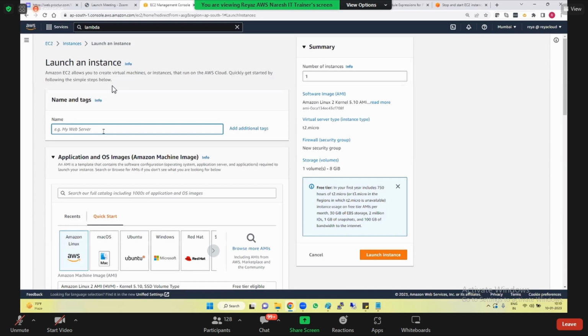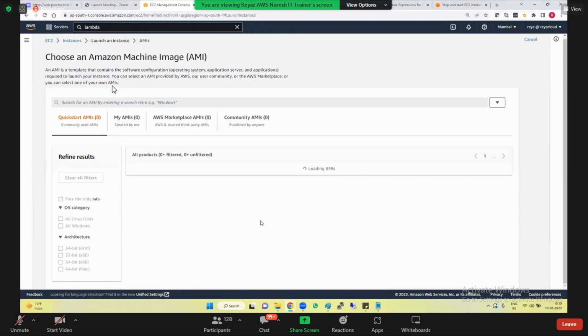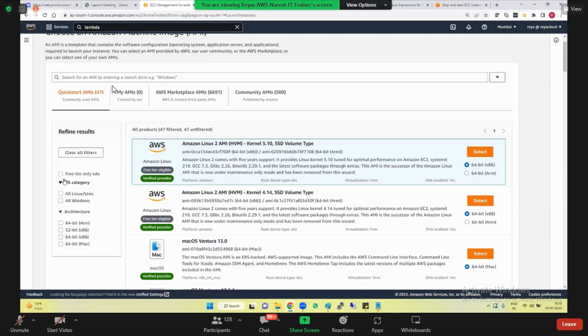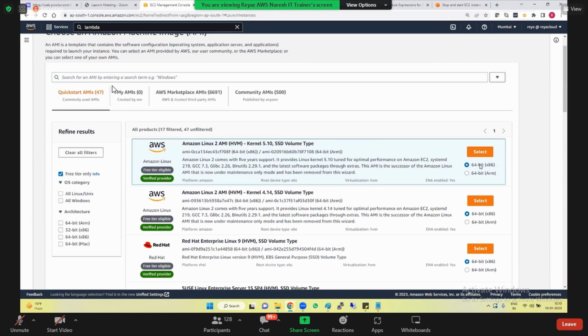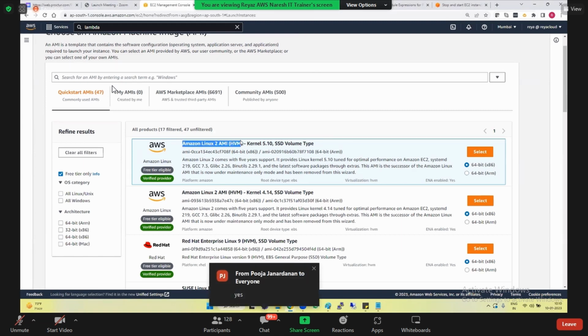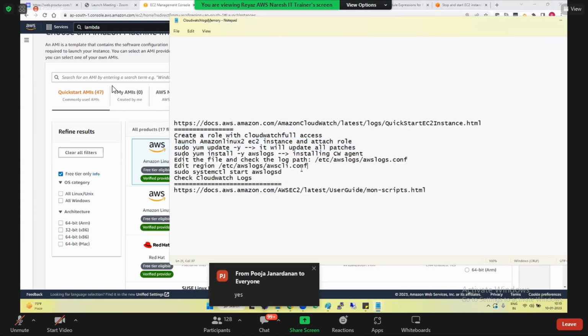I call it CloudWatch log demo. Browse. Now, instead of Red Hat, should I go with the Amazon Linux AMI? Let's try something a little bit different, because I have written the commands for you which support Linux.